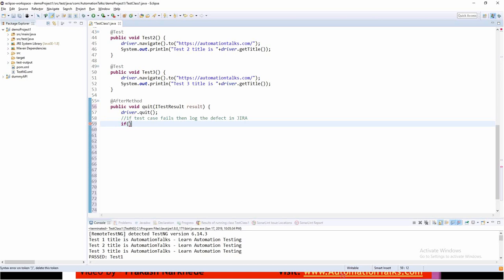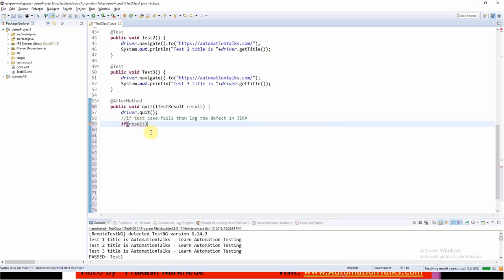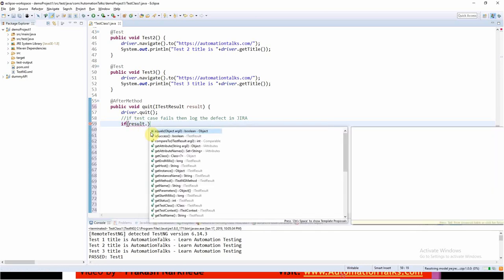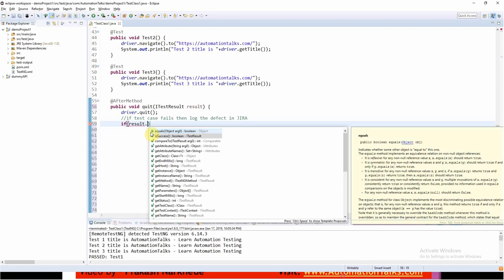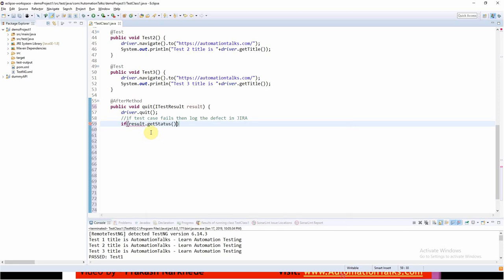If my result dot, I have various methods like isSuccess, getAttribute, getHost, getInstances, getName, getMethod. What I'll do is I'll get the status.